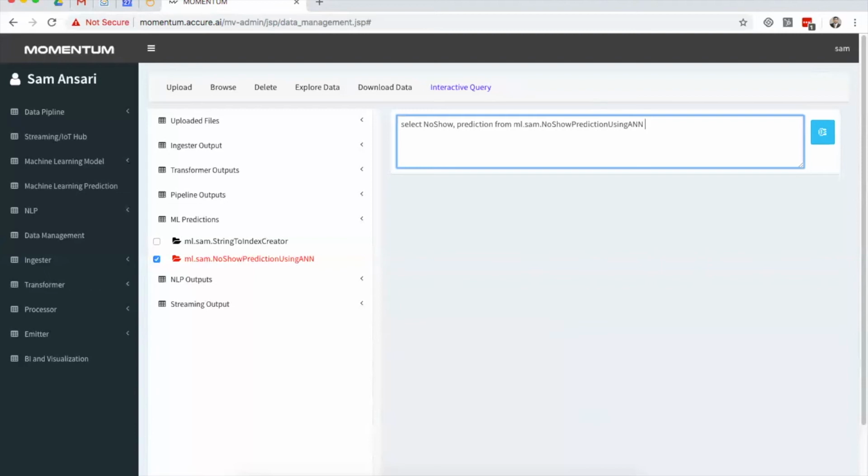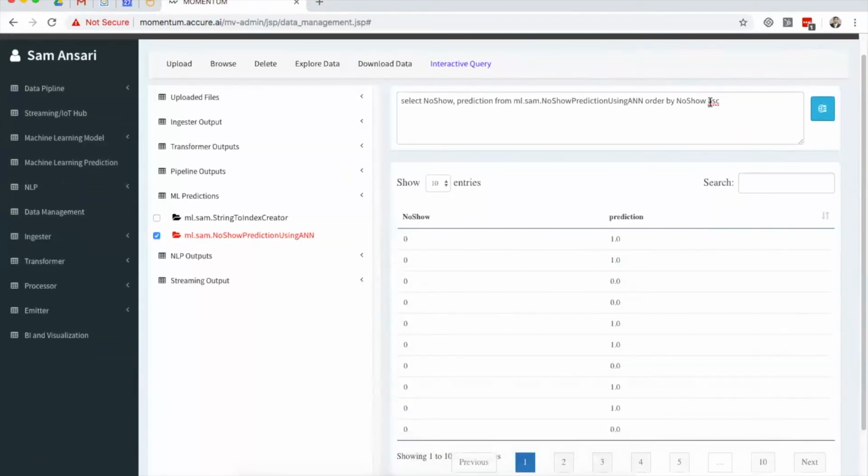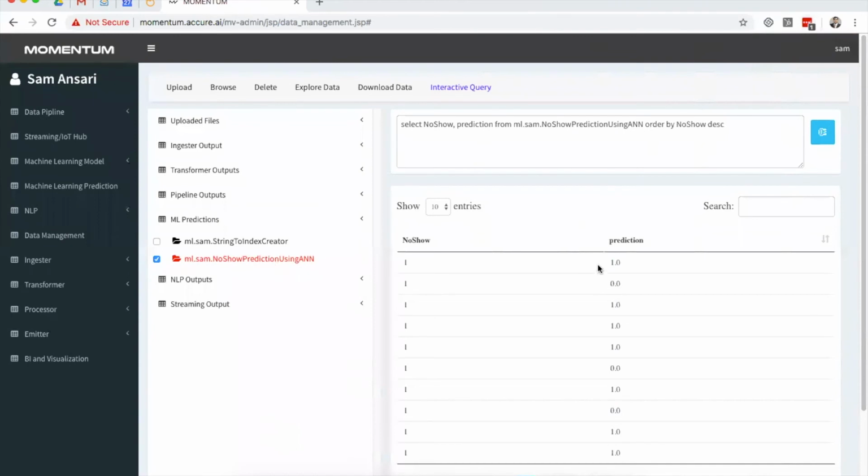So we see here that these are the original no-show column results, and this was the predicted result, and they're matching pretty okay. Same way, we can build multiple models and see what the accuracy level looks like.